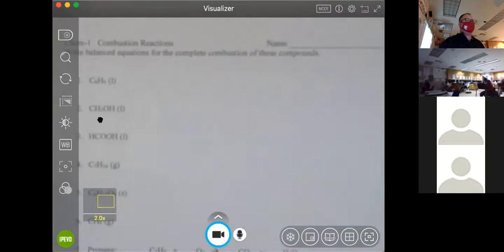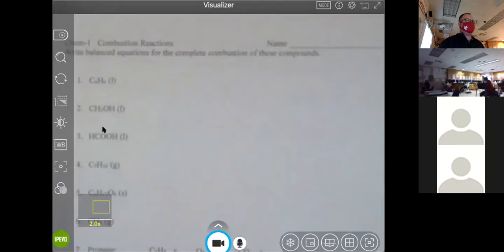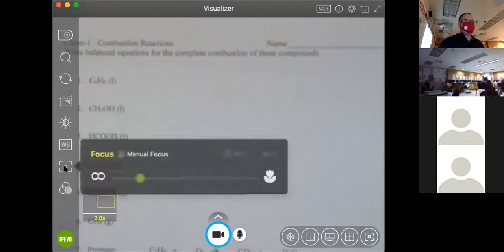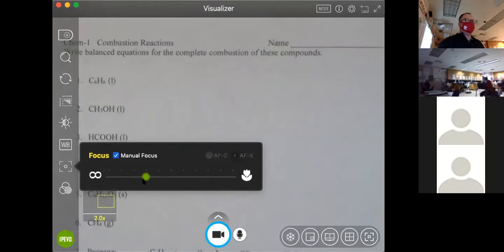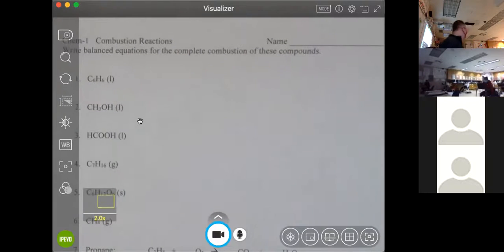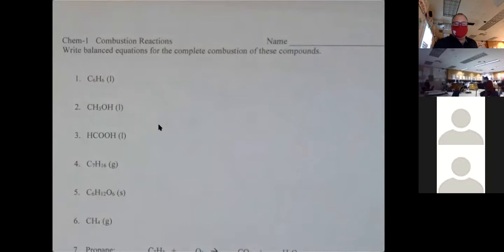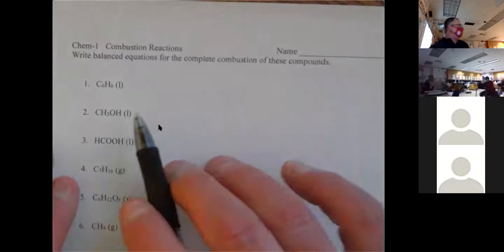Hopefully that is clear for you. Let me see if I can clear this up at all on my end. You guys can do that, right? If you follow along with me on the sheet, then you'll know exactly what I'm talking about. If you're having difficulty, if this is fuzzy for you.